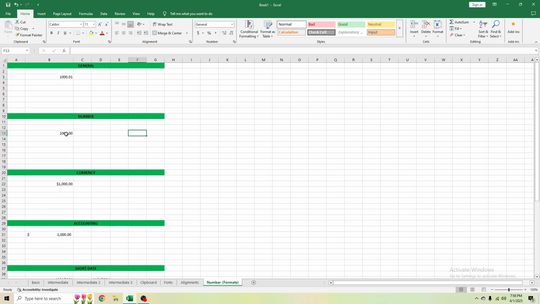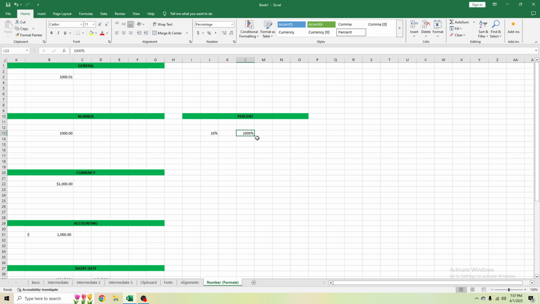So going off to the side here, percent. So let's just say we want to look at 10% of something. So we could type 10 and then a percent, and then Excel will automatically recognize that this is a percentage. Let's say I just type in 10, and this is where it gets a little bit difficult. If I click the percent sign, it will automatically put it as 1,000%. So right now it's thinking 10 100ths. So 10 100ths is 1,000%.